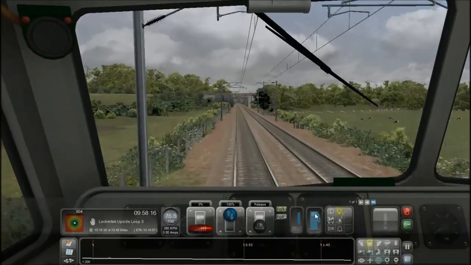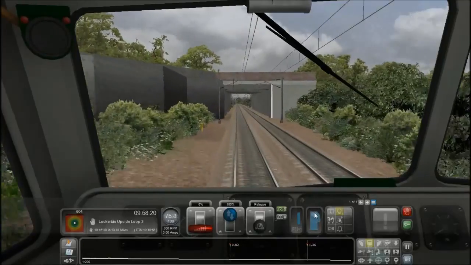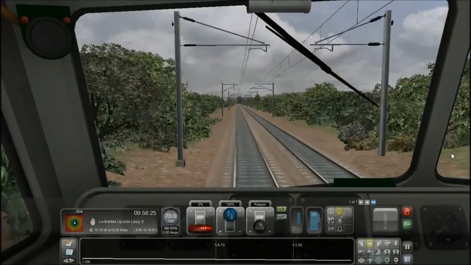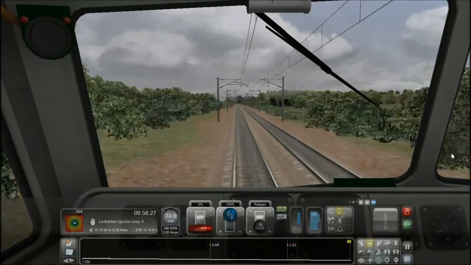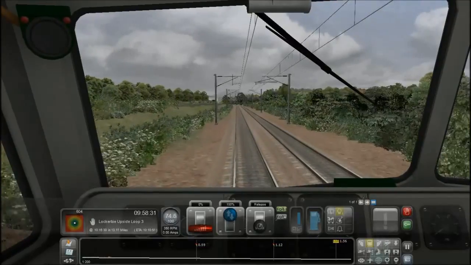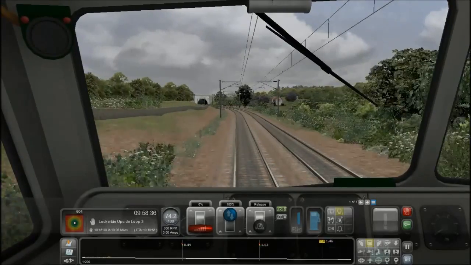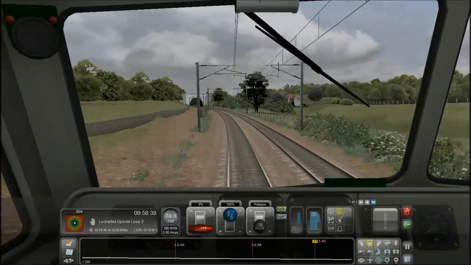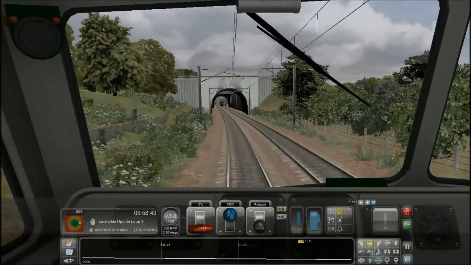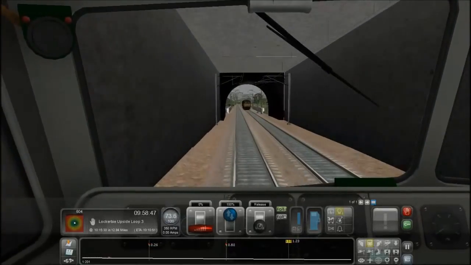Is it just me, or is this fuel gauge disappearing from the bottom up and not the top down? I can't quite tell, but it does look like there's a black bar at the bottom rather than the top. That doesn't make sense. That is counterintuitive. Oh, tunnel. You're supposed to use your horn in a tunnel, right?